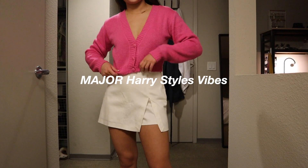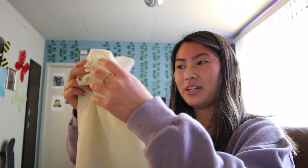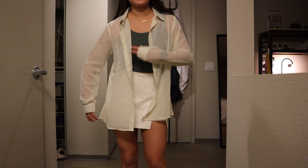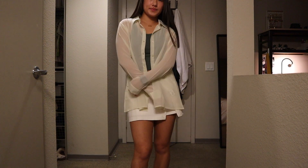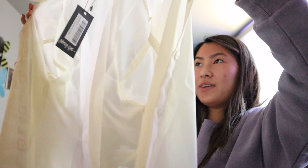Next thing is a sweater because I didn't bring any colder climate clothing - I didn't think I would need it, but it turns out it does get a little cold in LA. So I got this pink cropped sweater. The lighting was a little weird but I feel like pink is kind of trendy right now. Next is this sheer button-up shirt that I was picturing to wear over a bathing suit at the beach, or as a cool sheer top, because sheer things are also trendy right now.